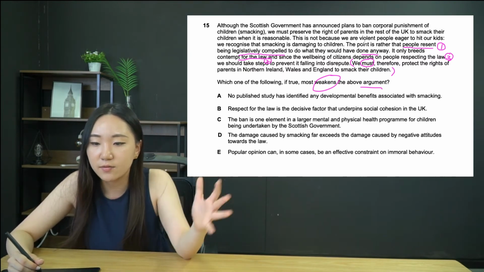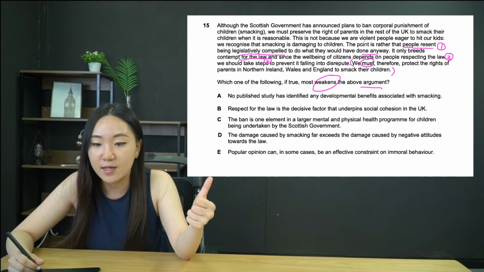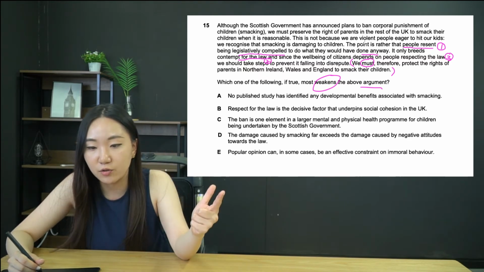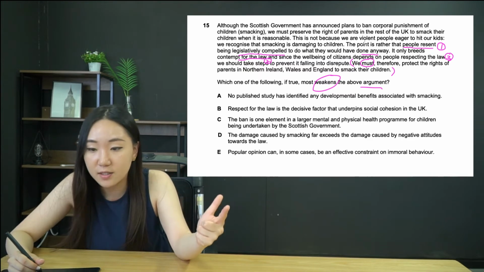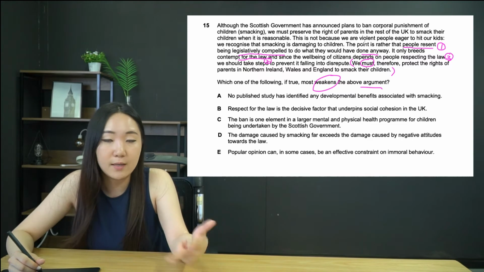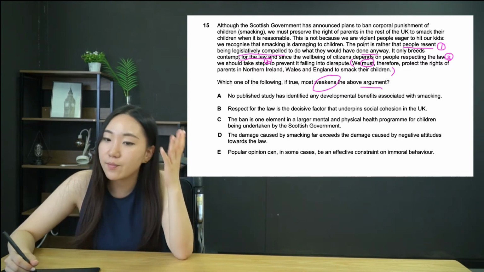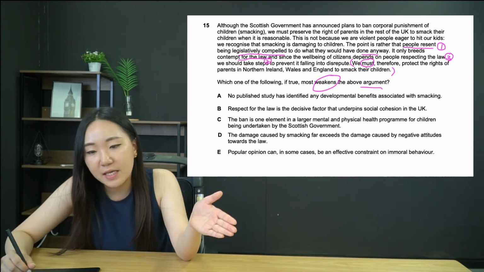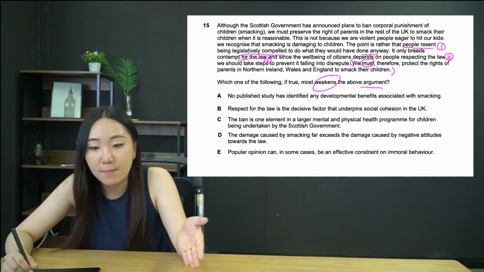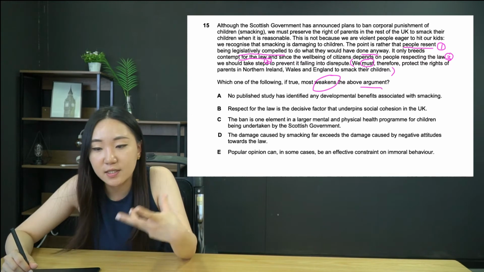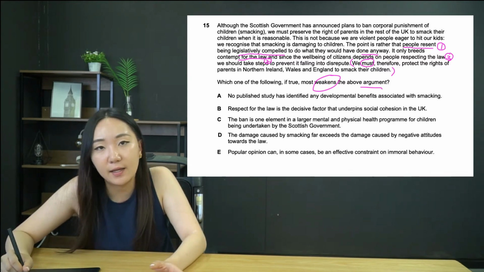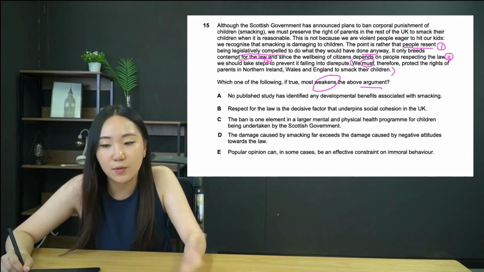So again, just to reiterate, our conclusion is we must protect the rights of parents in Northern Ireland. The reason being we need our citizens to respect the law so that it doesn't fall apart. If we tell people what to do, they are going to have contempt for the law. Okay, so it's these things together. So from this, what I'm thinking is either other things can cause people to ignore the law, or other things can make the society fall into disrepute, or something like that, where not necessarily by letting people do what they want would it lead to a happy situation.